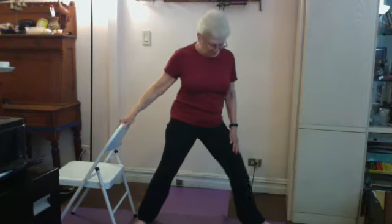And then come all the way up and let's switch sides. So right foot facing directly forward. Turn your left leg out to the side. Open your chest. Breathe. We're hinging at this left hip now. Hips tip to the right. Torso lengthens to the left. Keep one hand on the chair if you need to.